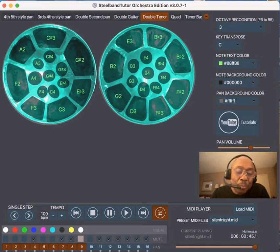Okay, so now if you want to change this color here, you could put this color to white. Okay, leave it in white so you could see it more plain on the pan. So let's go back to the top and let's play the double tenor part.